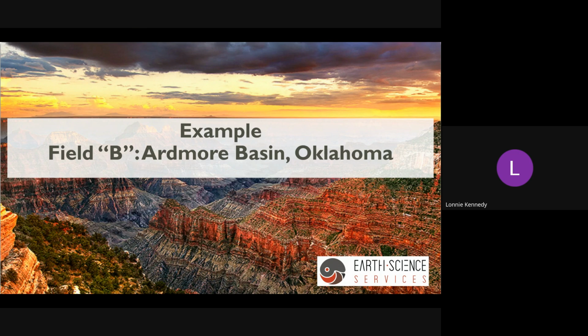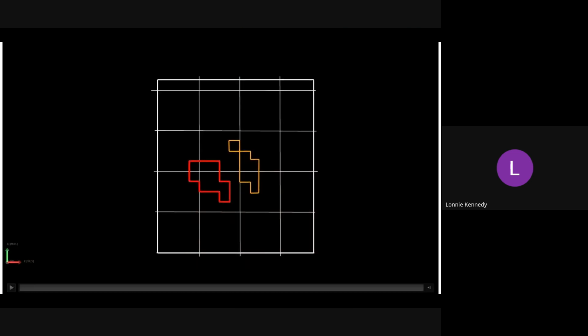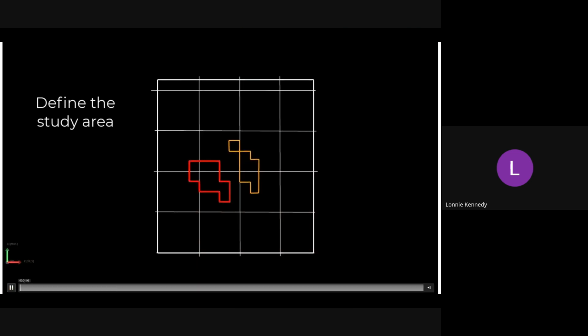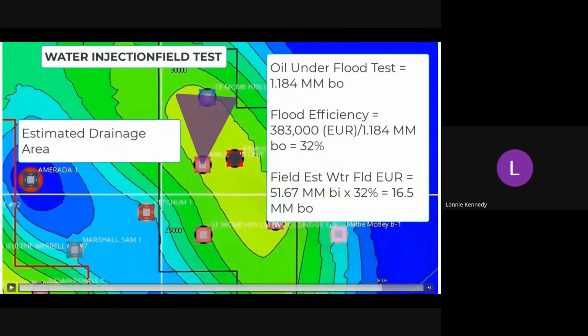Originally, though, it had an EUR per well of 30,000. I'm sorry, I didn't quite catch it. What was the original EUR per well in that last example? Oh, I didn't do it per well. It was just for that one well. I'm not sure if I can get back to there. I didn't put what they had before they flooded in there. It's just for these two.